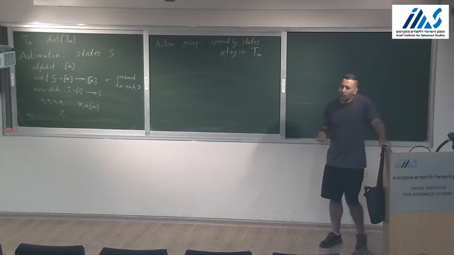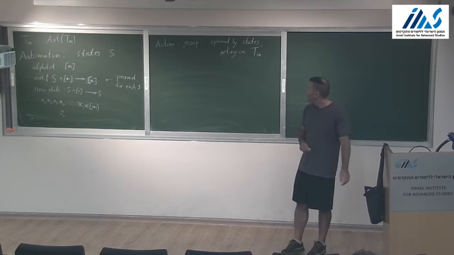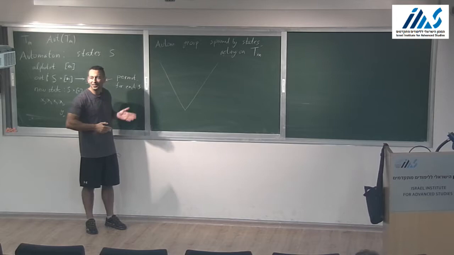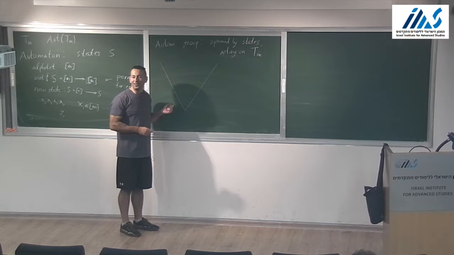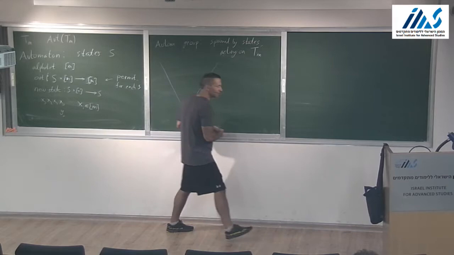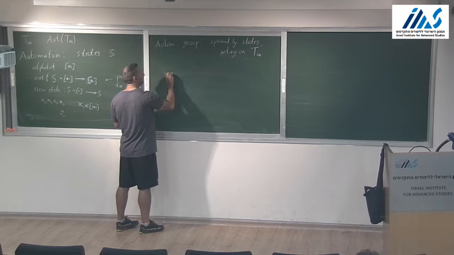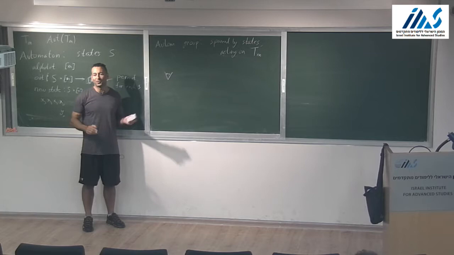Grigorchuk's group, with intermediate growth, has a natural description. So maybe just to give the description of this in terms of an automaton. Grigorchuk's group acts on the binary tree. So m is 2, and actually let me make a smaller tree. So we have several generators. If you are acting on the tree, if you have an automorphism of the tree, then you either swap the two sides or you don't swap. So there are two possibilities.